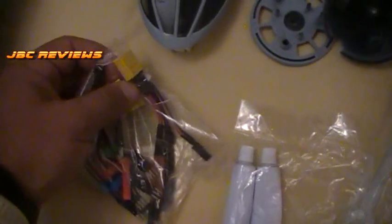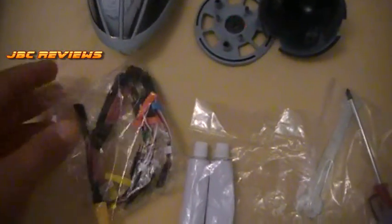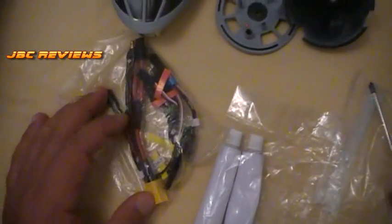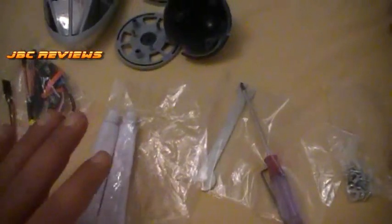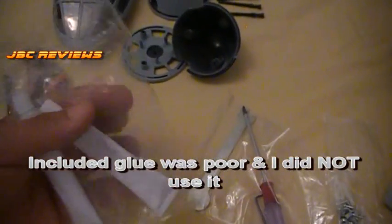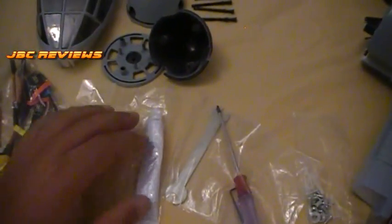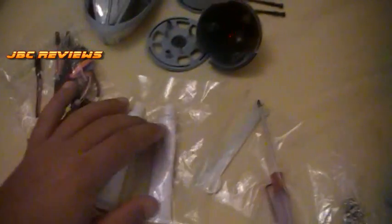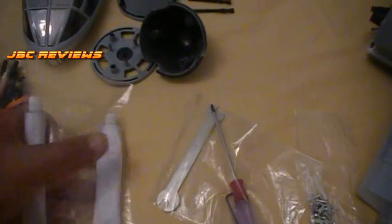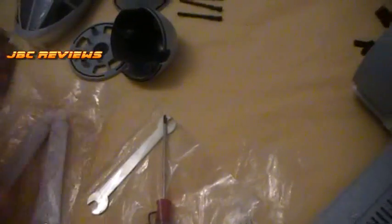It comes with an XT60 connector, all soldered up and ready to go, which I thought was pretty cool. It's 16-gauge wire — I might disconnect it and run something slightly heavier, like 14 gauge, through there. No reports of it being unsatisfactory, it's just something I want to do. Now the glue — I always do a test on some foam first, and then the next day you can see whether or not it's useful. I used this glue on EPO and it didn't glue very well, so I'm not going to use it. I've got heaps of glue from HobbyKing which I'll use instead.